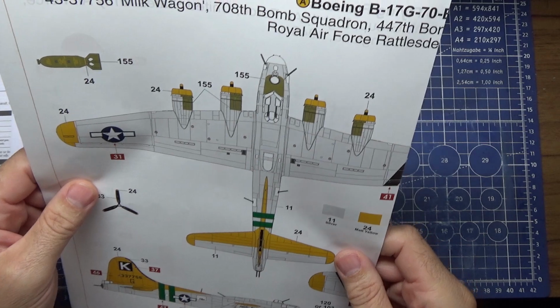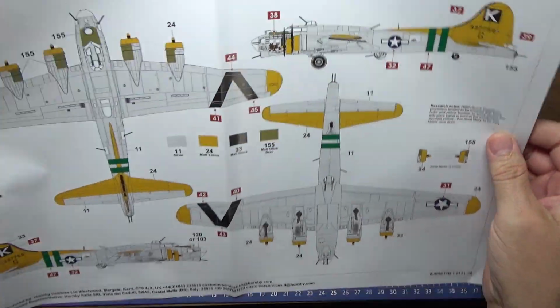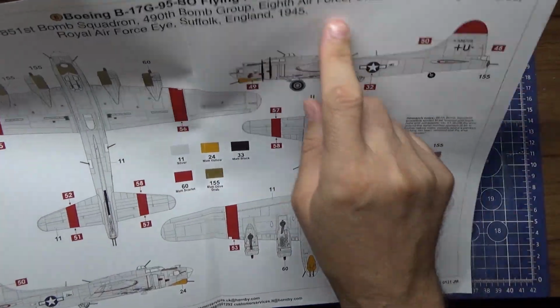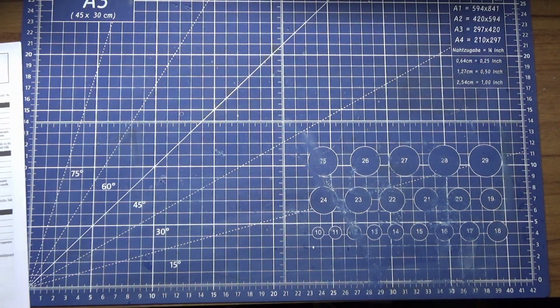Yeah, it's nice. Both Royal Air Force actually, it says, is it? United States Army Air Force, Royal Air Force right on the side. And that one's, oh, it's not British, I'm seeing Royal Air Force here, it's just United States again, the Royal Air Force in Suffolk. That's where they're flying from.